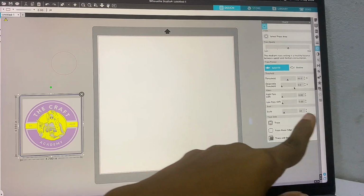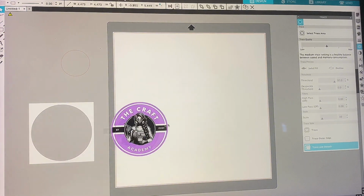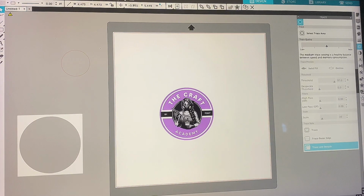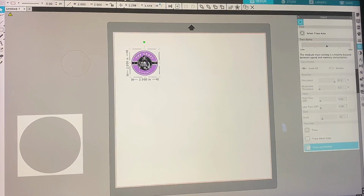Now I'm going to come to this threshold part, and I'm going to just increase the threshold so that it covers the part that I want, and I will come down here and click on trace and detach. Once you click on trace and detach, you can see that it has already removed that white background and giving you your round circle. So this way I can just click on this round logo, come back up here and change the size to 2 by 2, and I have my 2 by 2, right?